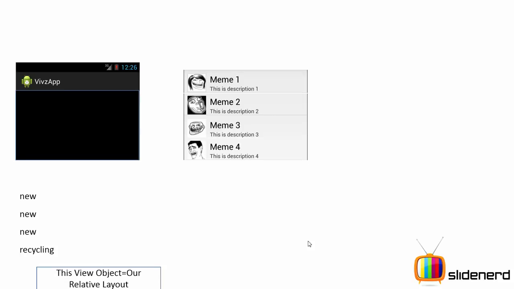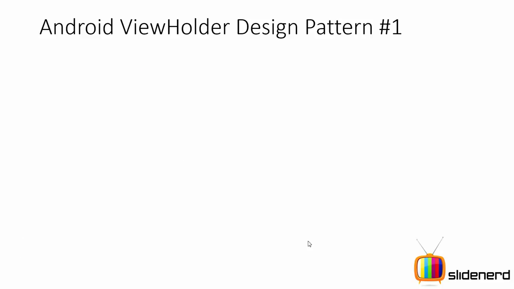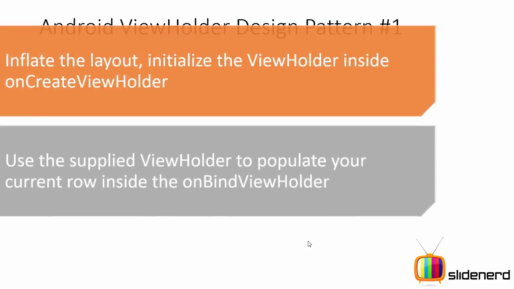In other words, the simple idea is this: don't create a view holder object every time, and don't call the find view by ID method every time. Do it only for a certain number of times till you're able to fit the screen initially, and then you can start reusing the items that you have. Now again, that depends on the layout and the type of the view, which we'll talk about when we talk about section recycler views in the upcoming videos. But this is the basic concept that exists for a recycler view, which is why the word recycling or recycler comes into the picture.